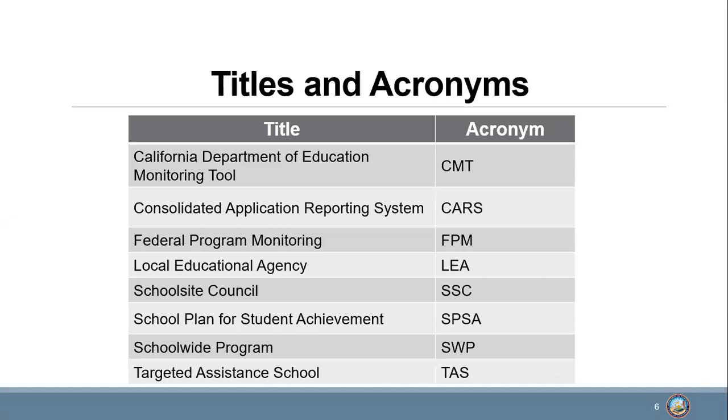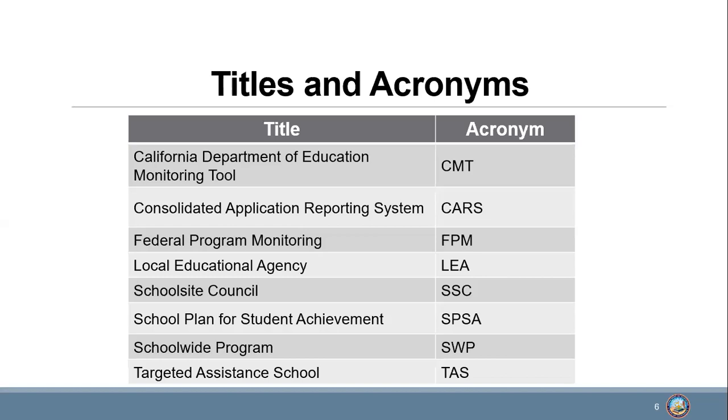The next acronyms are all very familiar to you, I'm sure. If you're working in federal and state projects, you know what CARS is. That's the vehicle by which the sites are receiving their Title I funds. This review is under the umbrella of FPM, or Federal Program Monitoring. You're quite familiar with LEA, SSC, and SPSA.